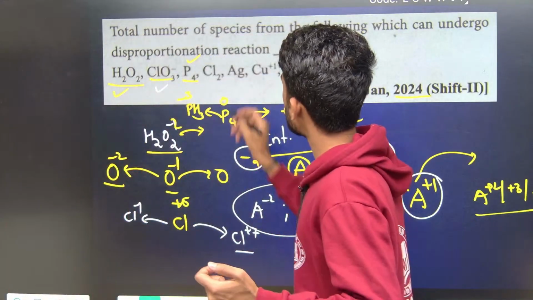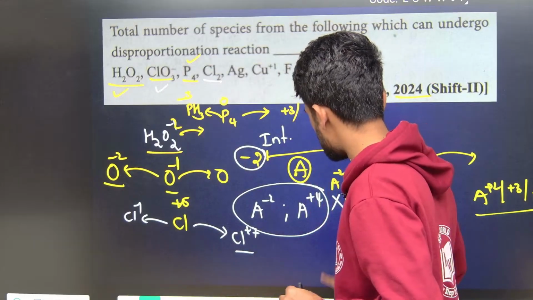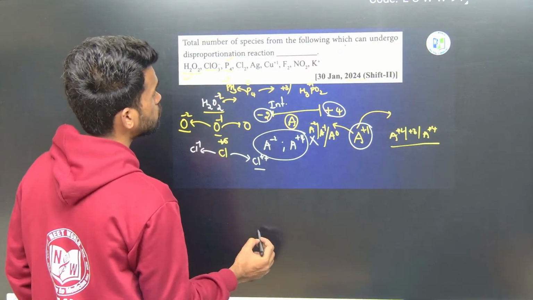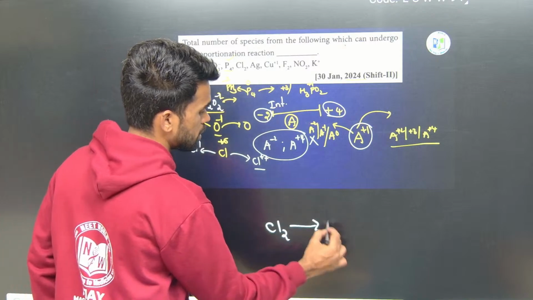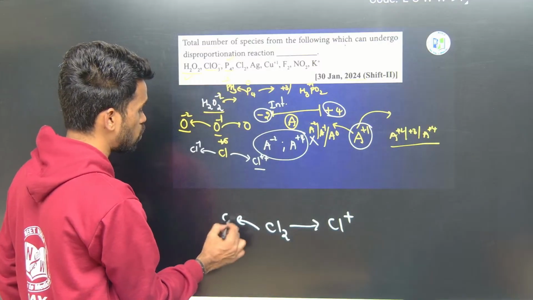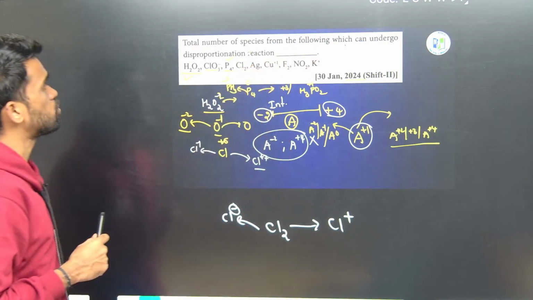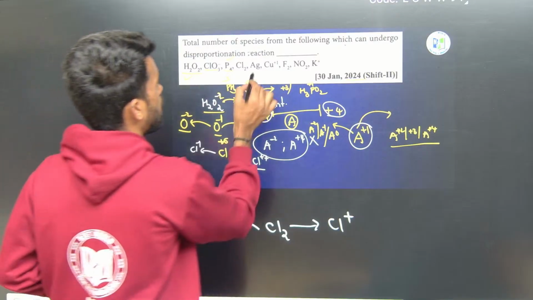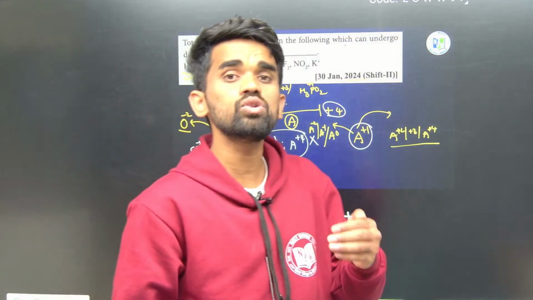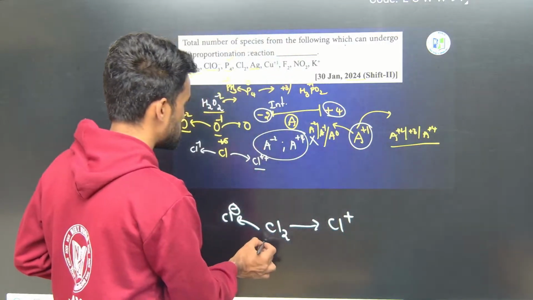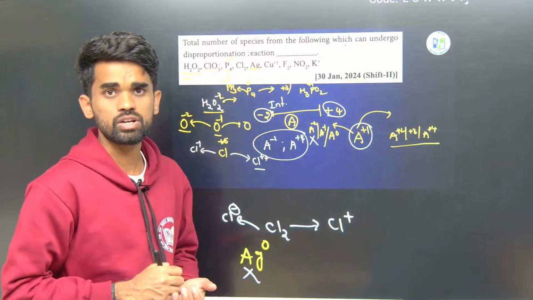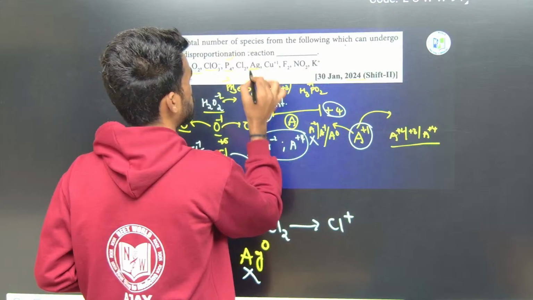Next, look at this: Cl2 gas is there. Yes, Cl2 can also undergo oxidation as well as reduction, both are possible for Cl2. Cl2 can form +1, +3 or +5 combinations, and it can also form chloride ions. Yes, chlorine can undergo a disproportionation reaction. And here silver is already in elemental form. Metals do not show negative oxidation states, so the minimum oxidation state is already 0 here, and it cannot undergo reduction. Therefore silver won't undergo disproportionation.